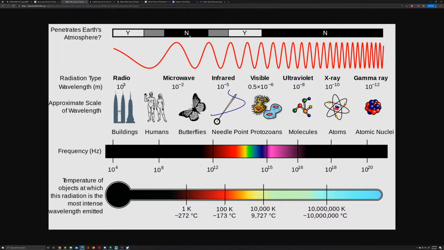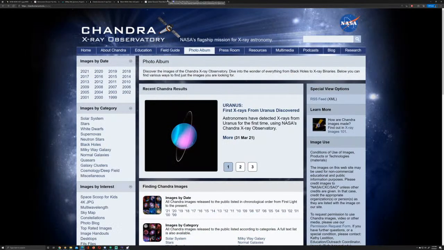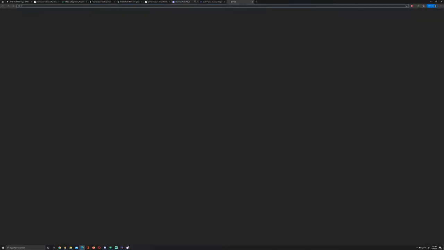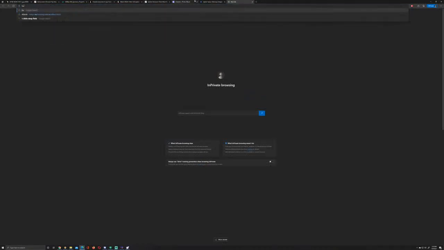And radio waves do get through the atmosphere, and so you can have radio observatories like Arecibo and the Very Large Array here on the Earth. But to see these other objects, especially the higher energy objects, you gotta get space observatories. That's why you got the Spitzer, that's why you've got Chandra. Hubble sees visible light and ultraviolet light.